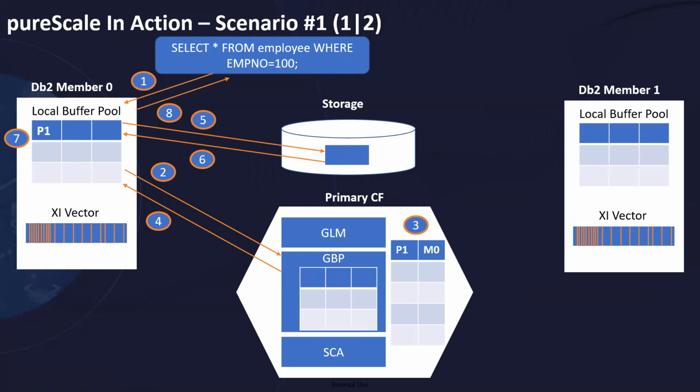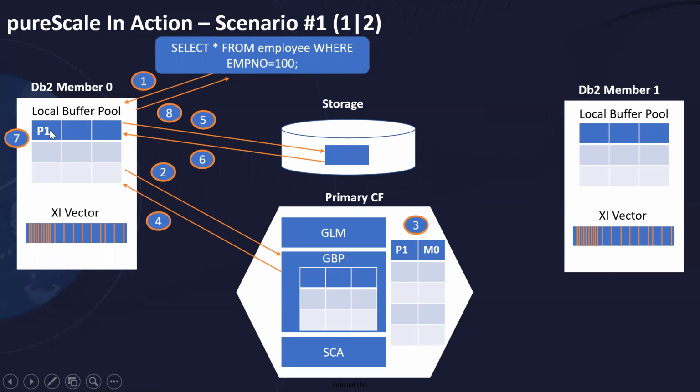So we have multiple commands that each member sends to the CF. These are called the read and register commands or read and write commands. Here it sends the read and register command because I want to register my request to get the page. It will register in the registry that P1, page 1, is of interest to member 0. Then it sends back a response saying, yep, your registration is done, go and read the data from storage. It reads it from storage because that data is not present in the GBP at the moment.